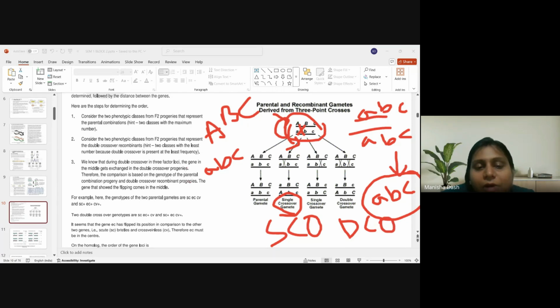Here you can observe that the terminal parts will be exchanged. The capital A and C will come to this chromosome, and the small a and c from this chromosome will move to the other chromosome. So these are the 8 different types of gamete that you will get from a heterozygous trihybrid, a heterozygous 3-point cross. Did everybody understand this part? Because based on this you will do the calculation, and you have to understand what interference and coincidence are in the 3-point cross. If anyone did not understand, you can ask me and I will try to explain again.